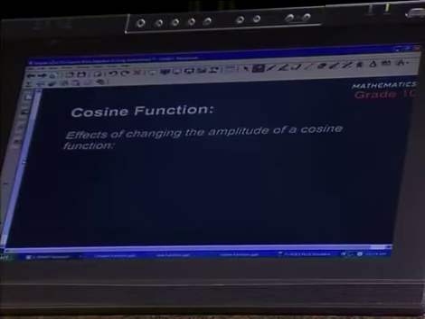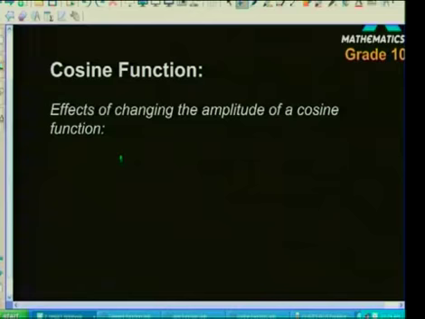So I hope you're now starting to see that at first when we dealt with this in the sine function, it seemed to be a little bit complex, lots of information, but now that we've practiced it and applied it to questions, it's the same with the cosine with some differences which we've highlighted. I hope you're finding it a lot easier. So let's have a look and see what the cosine function looks like if there is a change in the amplitude. So an example could be y is equal to 2 cos x.